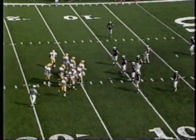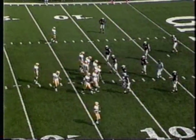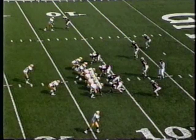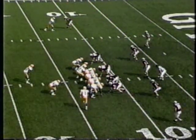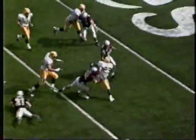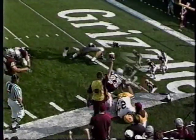Bison hoping to put a score on the board and get back in this football game. And the Grizzly crowd knows it as well. Stouse under center. He's got single receivers each side. Kyle Steffes has carried the load for NDSU at tailback here in the second half. It'll be Steffes again around right end, inside the 10, inside the 5, he's near the goal line, knocked out of bounds at the 2.